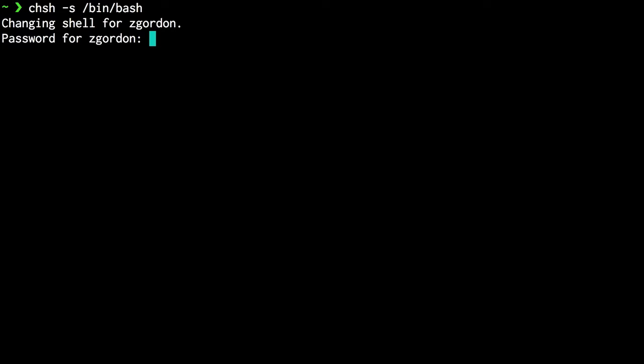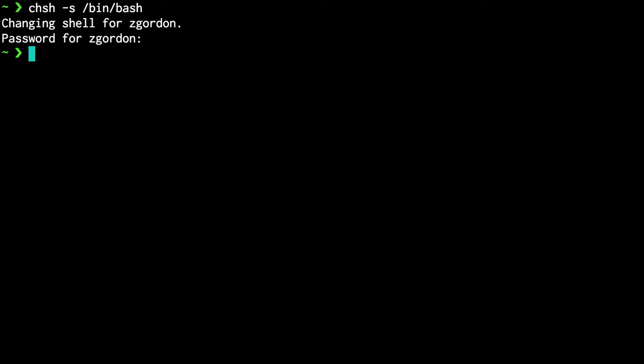Okay, so I've got iTerm 2 here open with my own custom theme, which I'll get into in a second. But first, I just want to show you real briefly, if you ever want to change your shell, you could use the command chsh, which is change shell, with the option -s. By default, what comes on your Mac is going to be bash. So if you ever want to stop using ZSH and switch back to bash, you simply run the command chsh, and you could always Google search if you forget how to switch back to bash or how to switch out of ZSH. So it's going to ask you for your password.